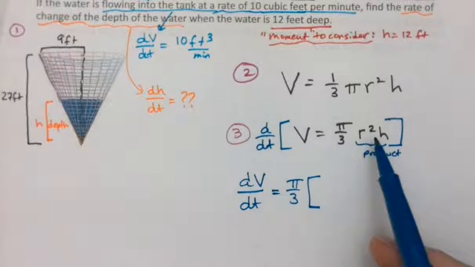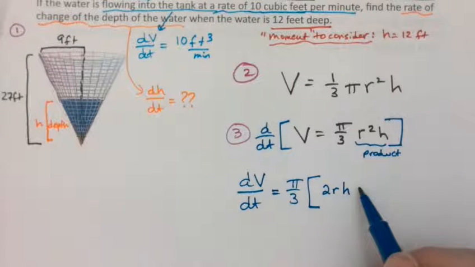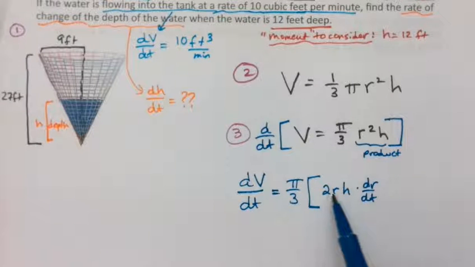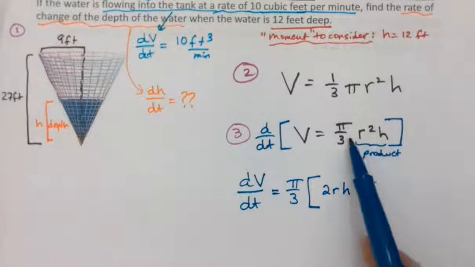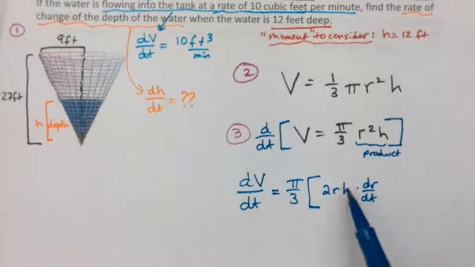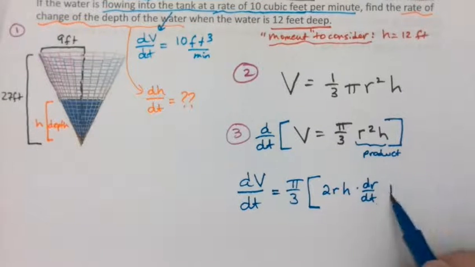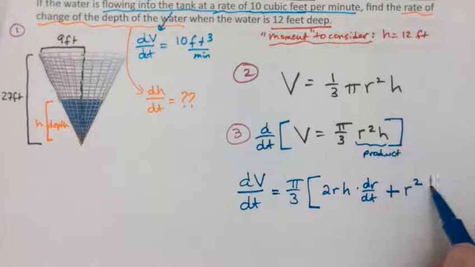I'm going to take the derivative of r squared. So that would be 2r, leave the h alone, dr/dt, right? Technically 2r dr/dt times h, but I don't like the order of that. So you bring the 2 down, using the power rule, dr/dt because the variables don't match, that's the back half of the chain rule, and then h is just sitting there because that's part of the product rule. And then plus, now leave the r squared alone, dh/dt.